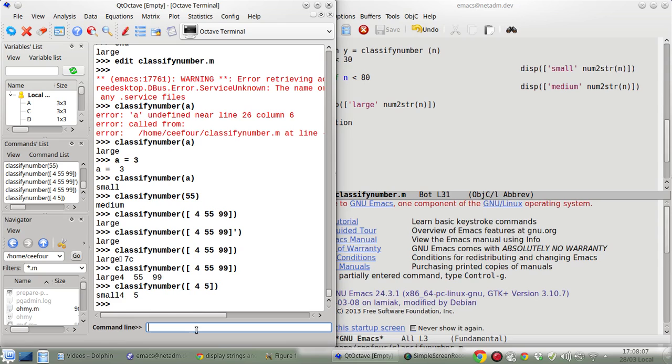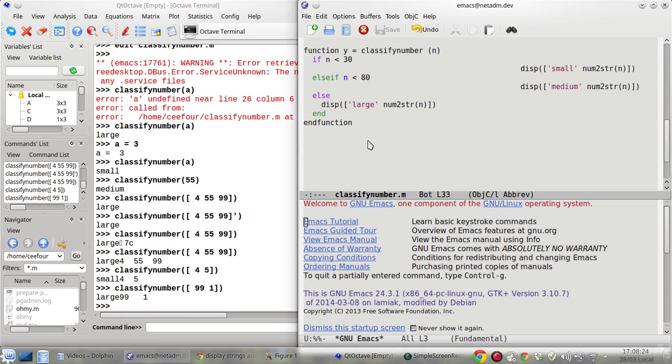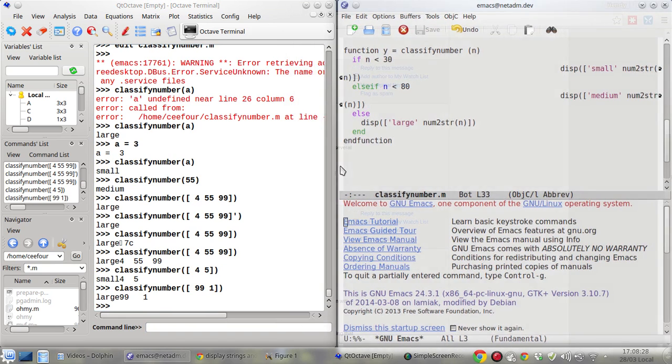How about 4 or 5? That's small. So I think it's only the last number that's being, wait. Okay, but the conclusion is that you can use if to do some logic in your MATLAB or Octave program.